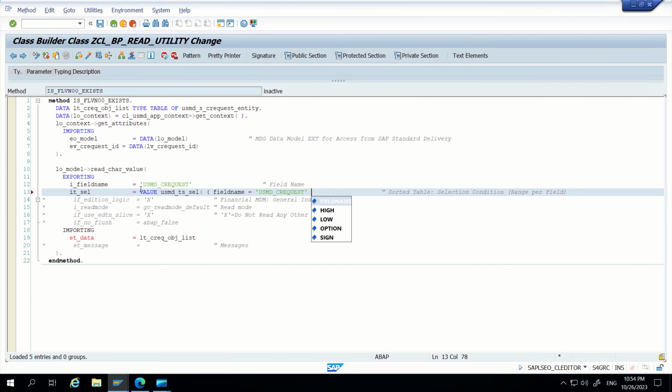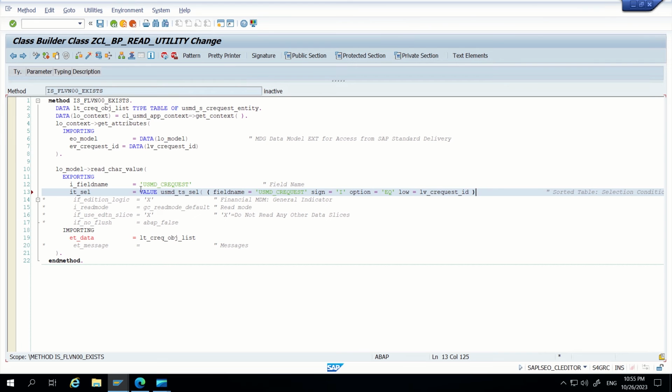Now sign equal to I include. Now option equal to, here low equal to. So low means here we have to make USMD request as LV C request underscore ID.